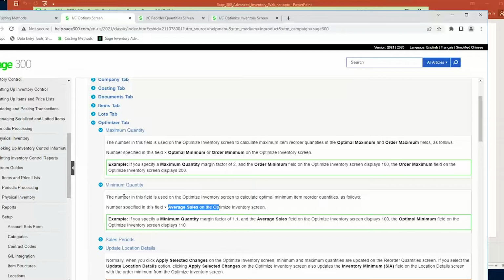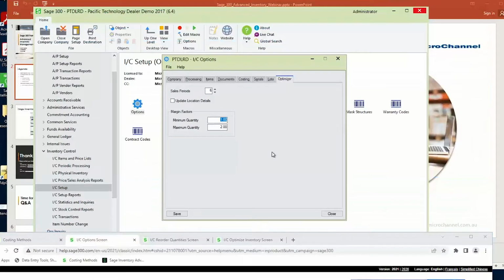I do not want anything less than my average sales, but you might say, oh, I need a little more than that as the minimum. So your maximum might be 3 times, your minimum might be 1.2. So as you see, I lean on the help for that, and we don't use this so often that it's burnt into my mind. Okay, so that's the setup, and that of course can be changed as need be.